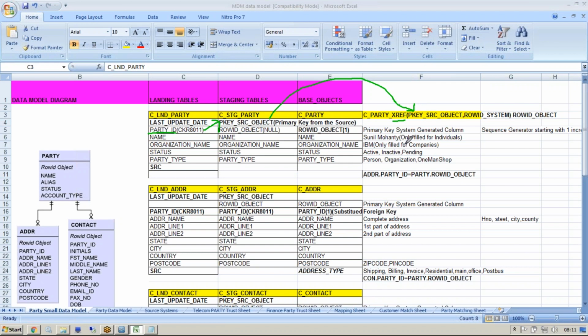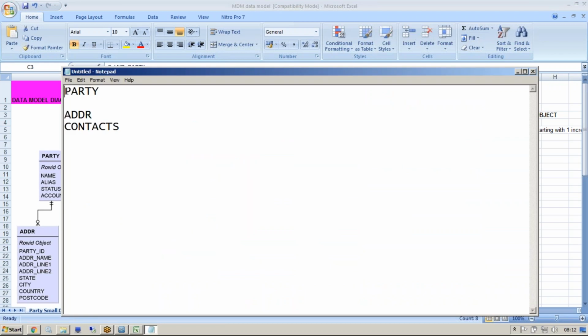Now the question is, can I master source keys? No. Keys can never be mastered. Facts, keys, you can't master that. So since I can't master it, I'm storing that in the duplicate table. That's the cross-reference table. So when I load this customer, you will see this key in this column in the cross-reference table. So it means that when I have loaded a record, in the party XREF table, that record is loaded and this will contain the source key.